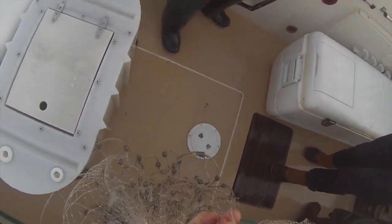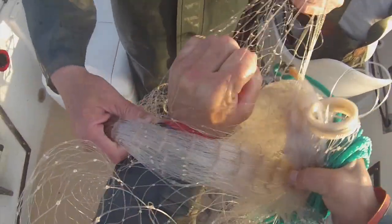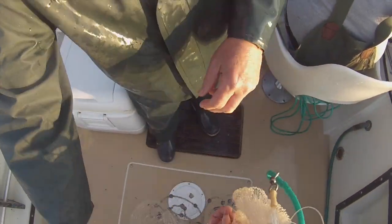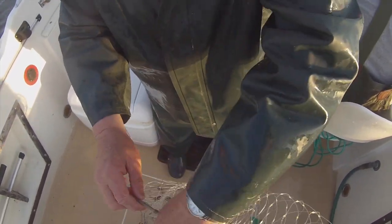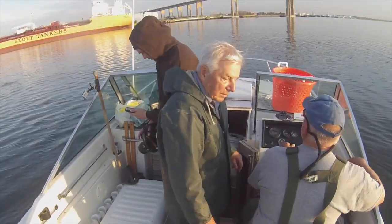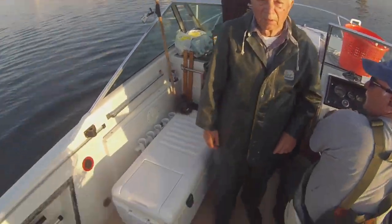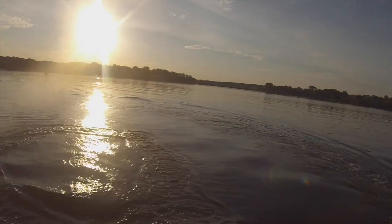We're going to let it drop down. We're going to grab it. Give a little more off this time because you got extra weight in the front. Now, take control of the net. Your thumb and forefinger, pinch. Don't open this. Let me get out of your way. Now, which way are you throwing? I'm going to throw just the same way you were. Okay, good. Yes, he went out much better.